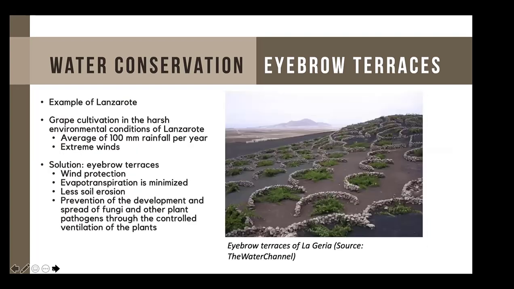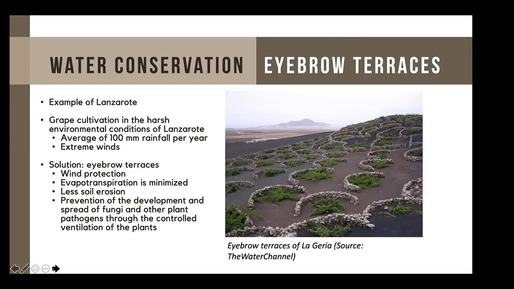This is very similar to the example that Francesco gave in the Azores, but it's on the island of Lanzarote. So an example of successful use of eyebrow terraces and how this improved the microclimate can be found in Lanzarote, which is a volcanic island. A long time ago, in 1730, there was a devastating volcanic eruption on the island, and the eruption covered the cereal fields with a thick, dark mantle that was very difficult to work and that really didn't retain much water.